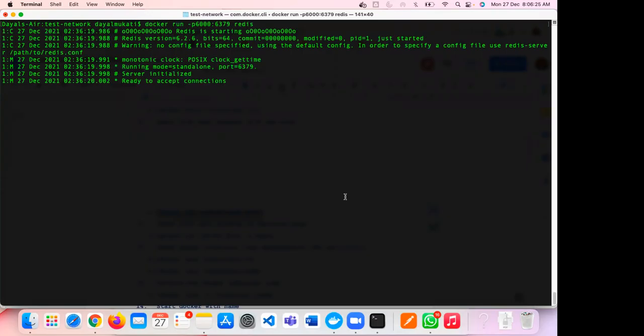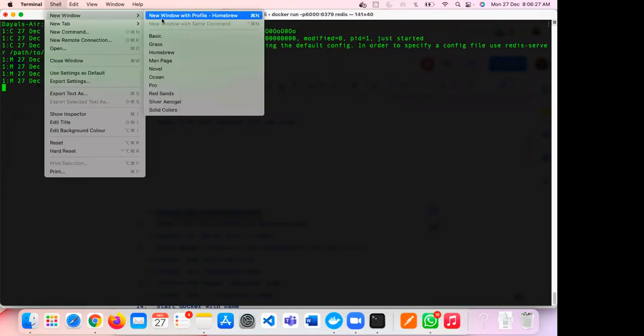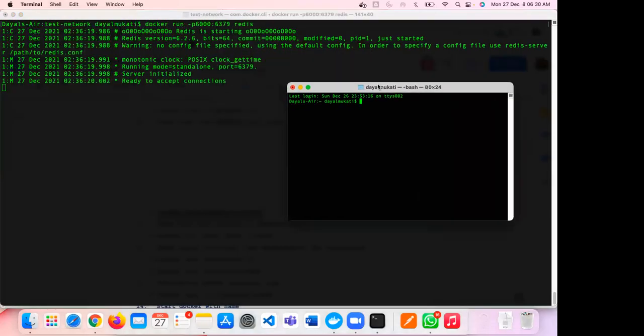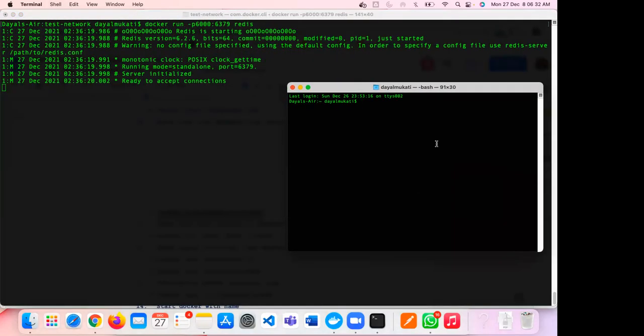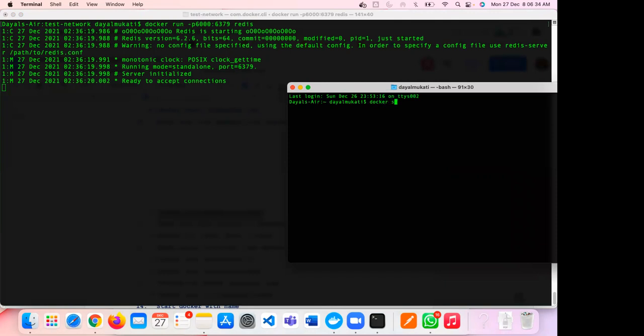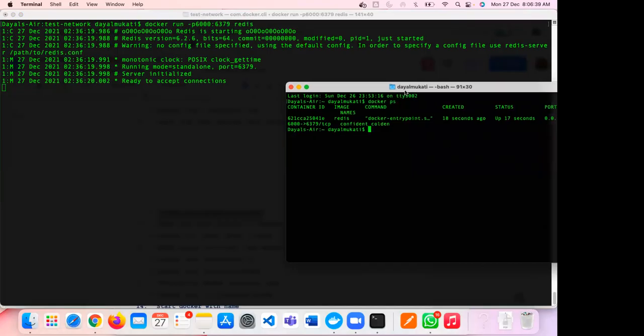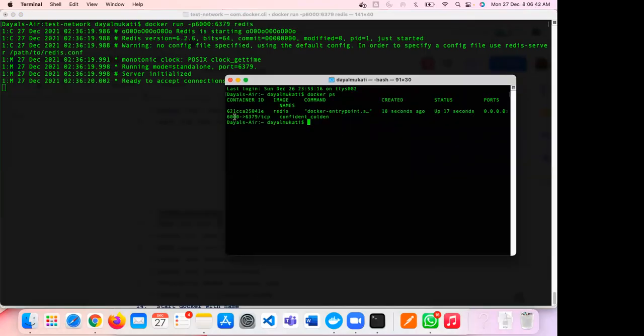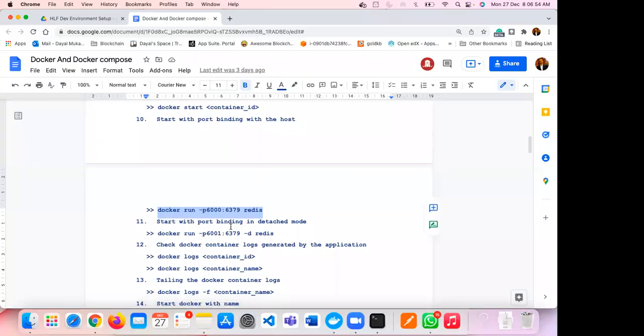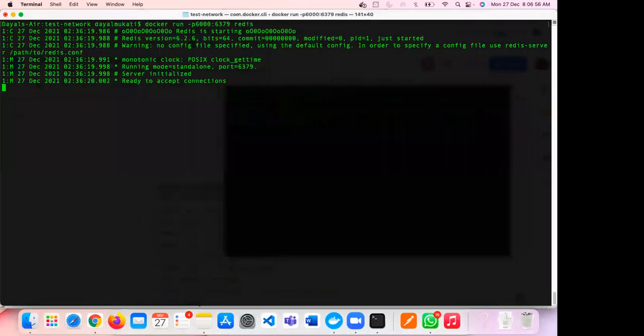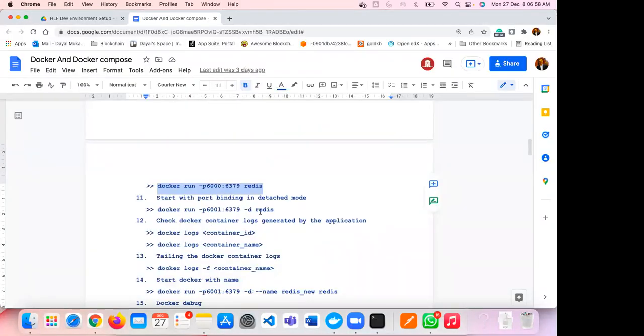Now if you open a new terminal and type docker ps, you will see it is running on 6000, the specific port number, correct?